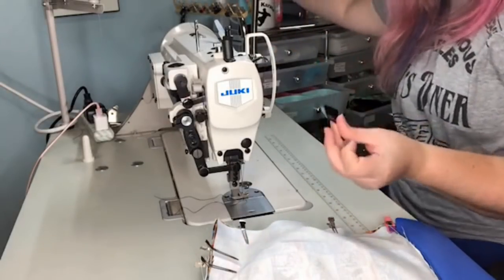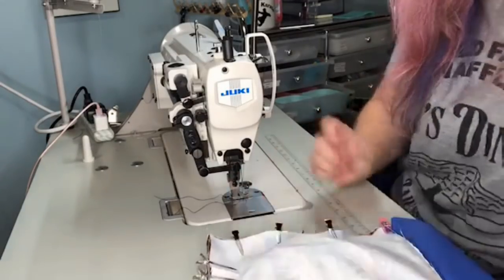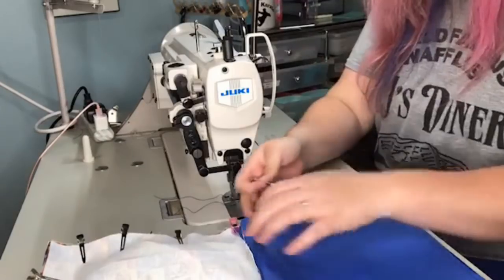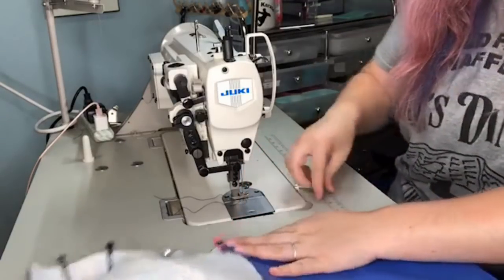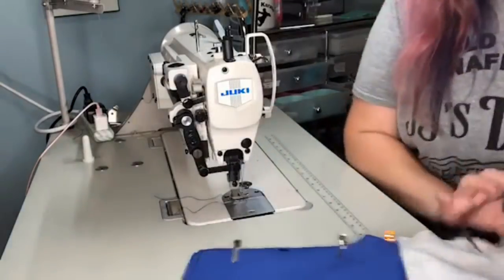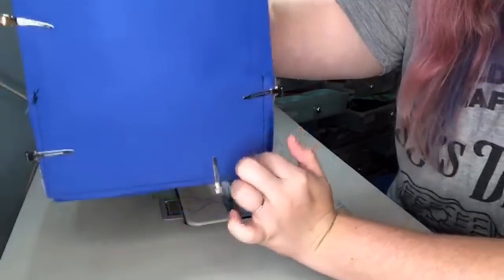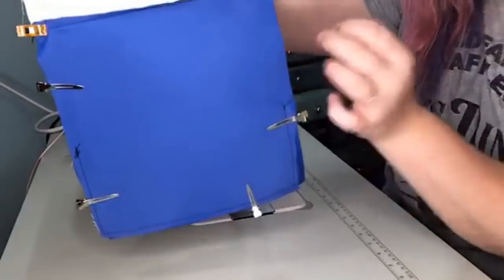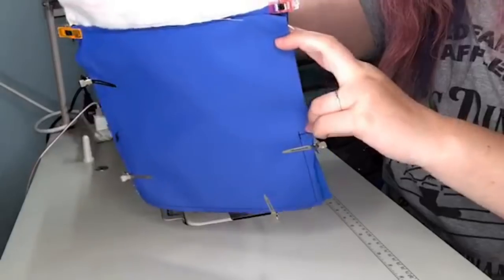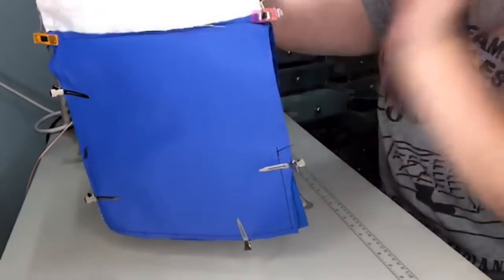And then I'm going to grab one of my little woven labels and stick it inside there. All right, so for the lining, we're going to clip everything together naturally. But when we start sewing, we're going to start sewing about 1/2 inch above our slip pocket and go all the way around and come back. And then we're going to stop about 1.5 inches from the top. So we're going to leave about a 3.5 inch opening. You can make it a little wider if you think you can, but it's going to be left open on the side.